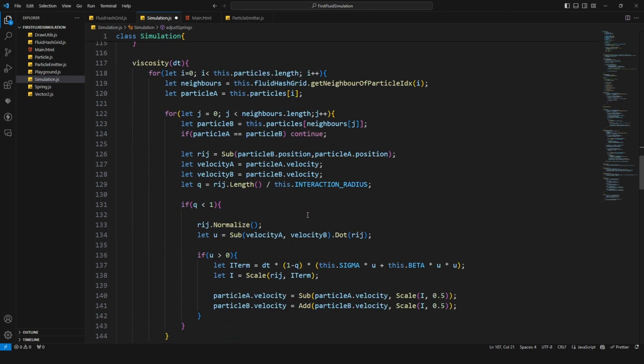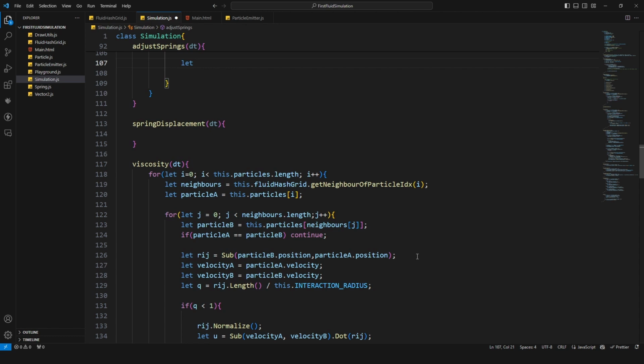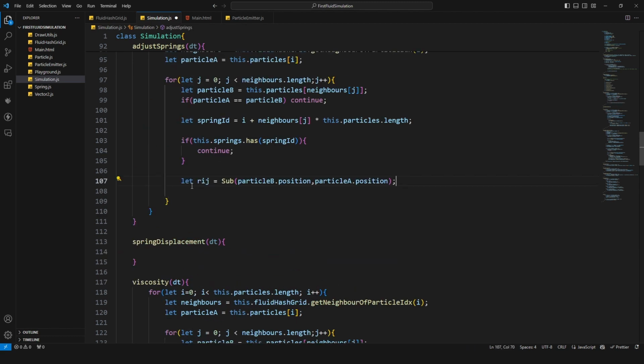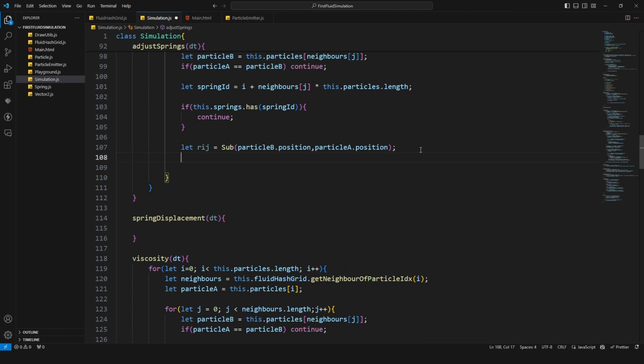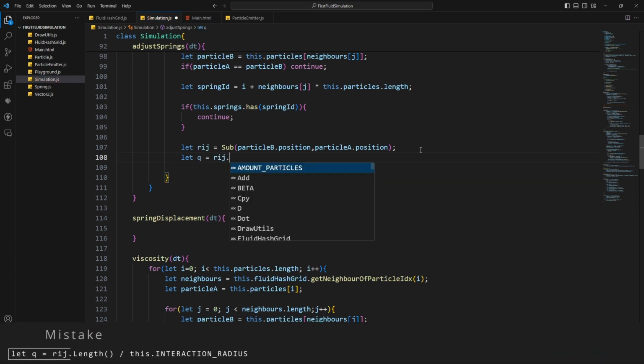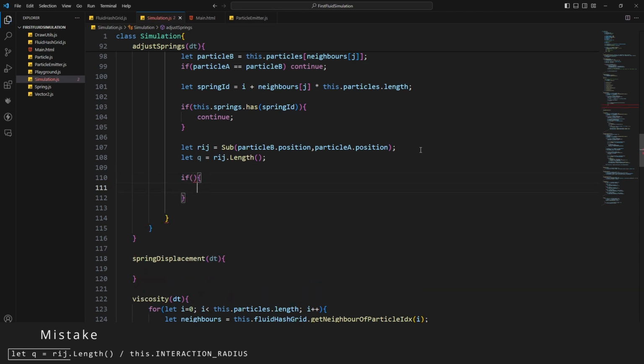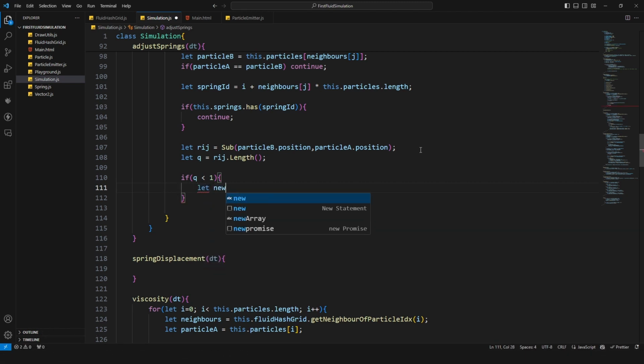And for this, of course, we need to calculate the direction again. So let's copy this one again. There we go. This is fine. All right, and then we can calculate the Q value, and this is just y with the length. And then if this value is smaller than 1, then we say we are creating a new spring.